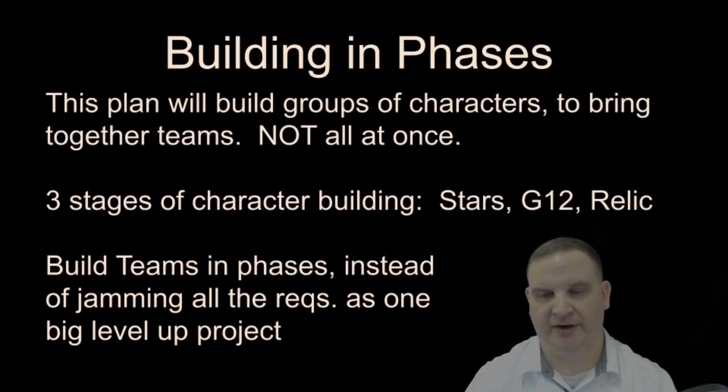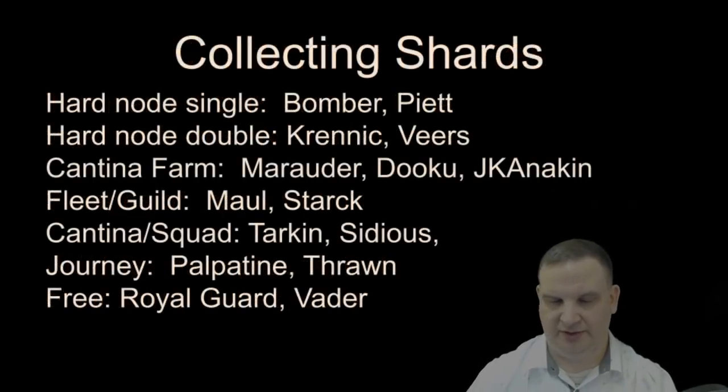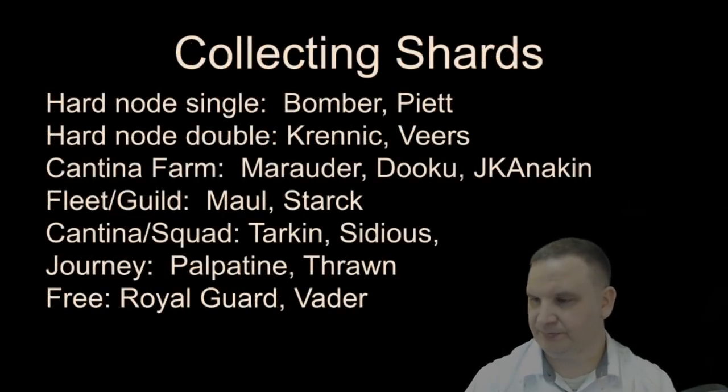In terms of building the characters, we're going to talk about that in 3 phases. The first phase is where you're collecting shards and getting their gear to, let's say, gear 9 level, thereabouts. There's a second phase where you're working the characters from gear 9 to gear 12. That gear is typically all shared and it's not easy to get. So getting characters through those levels to gear 12 is not easy in a new account. So that's a phase of its own. And then the last phase is taking those characters to the relic level to meet the requirements. By doing it this way, we're going to be able to build up good functional teams while still having some fun.